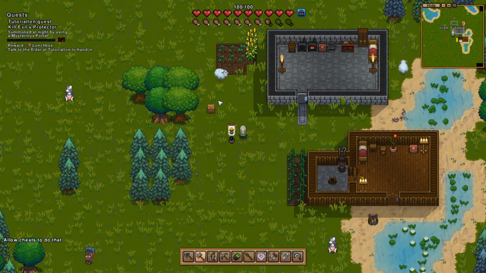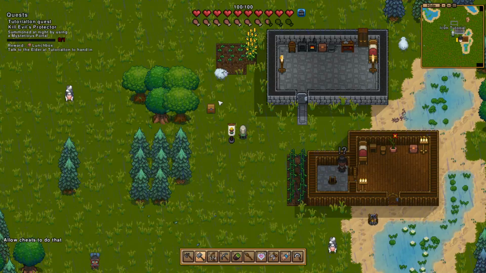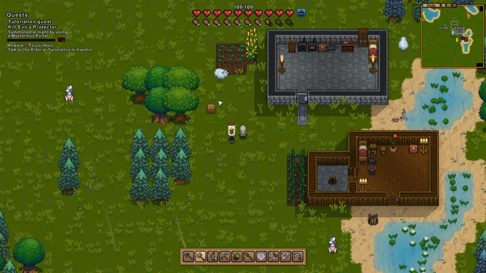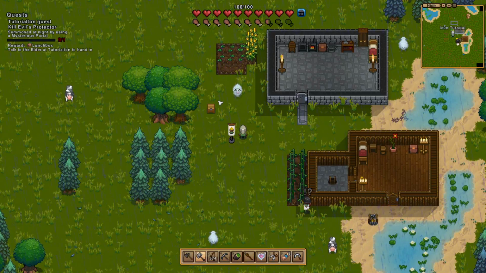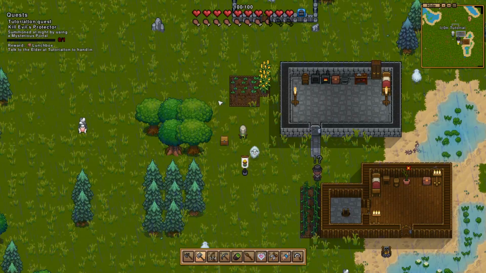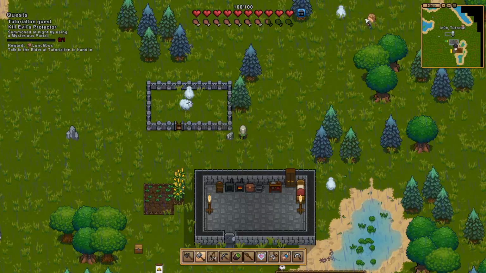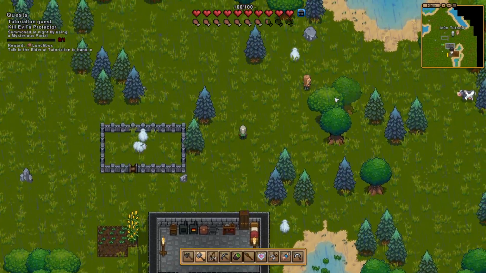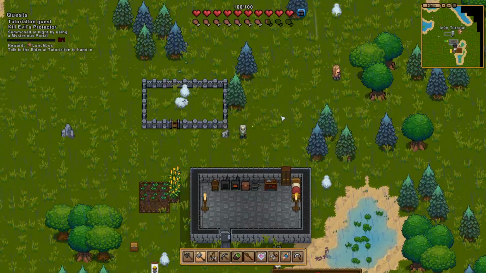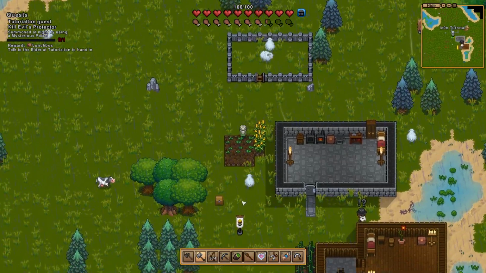So today we're going to go finally into colony management, automation, and the progress beyond the first stage of the game. Let's see how far we'll get in this episode. Previously we have hired our friend Glenn the guard. So we now have one person in our colony that's interacting with the colony.